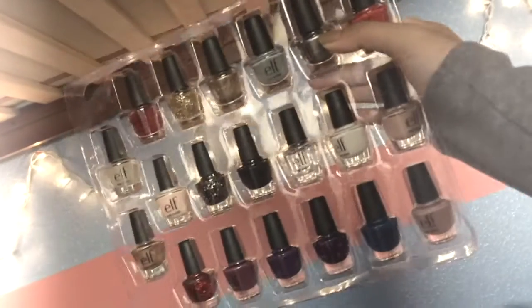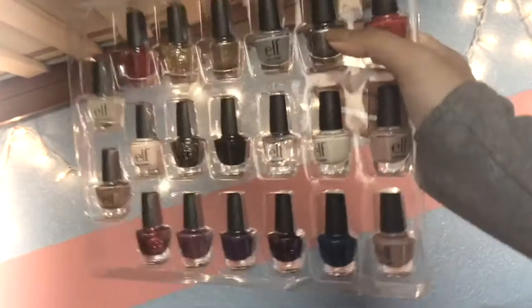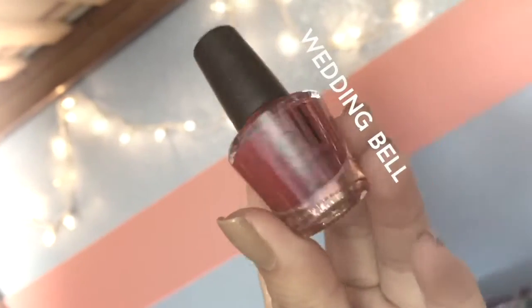nail polish collection. I already opened it and threw away the box. At first, I was judging the nail polish from e.l.f., but after I tried them on, they're actually really good. I would do a swatch, but I think that's going to take too long. So I'm just going to show you my favorite nail polishes. There are like 20 nail polishes, and I'm going to show you the ones I've tried already. They're so cute, first of all, and this one's in the shade Matte Finisher, so it's just a matte nail polish, and it actually really works.